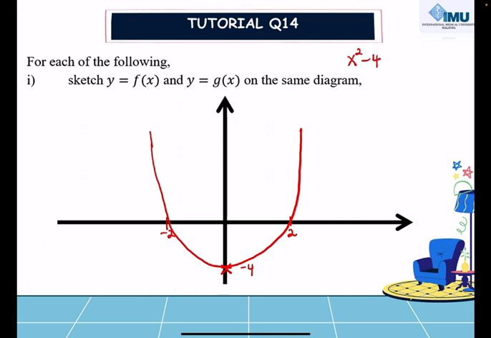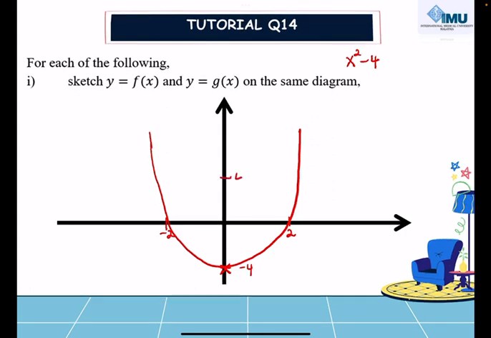Now, how about the negative of x squared minus 4 in brackets? You do not have to go through finding all the information. You just know it's going to be the opposite shape of the positive function. Since the minimum is negative 4, the opposite will have a maximum of 4. Hence, it also intersects at the same x values, which are negative 2 and positive 2. So basically, the second curve that I draw is the negative, in brackets, of x squared minus 4.